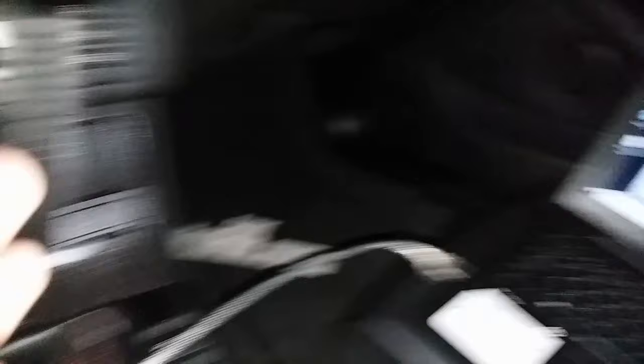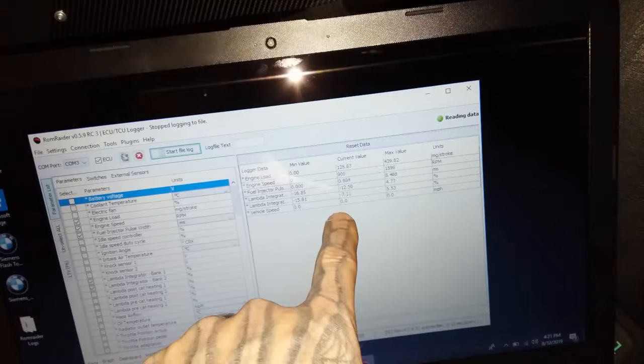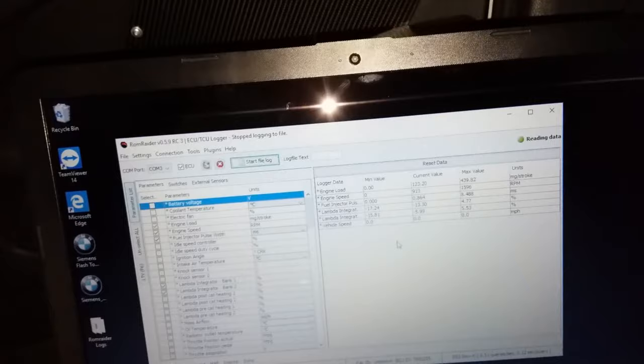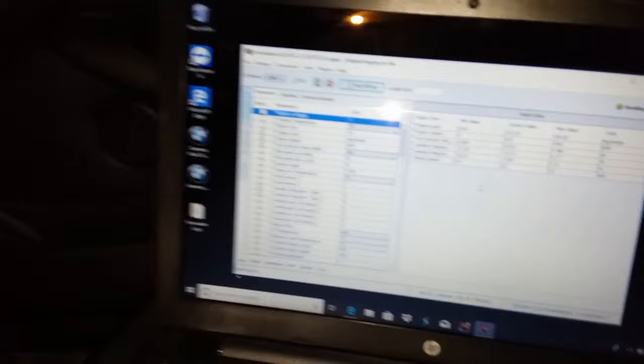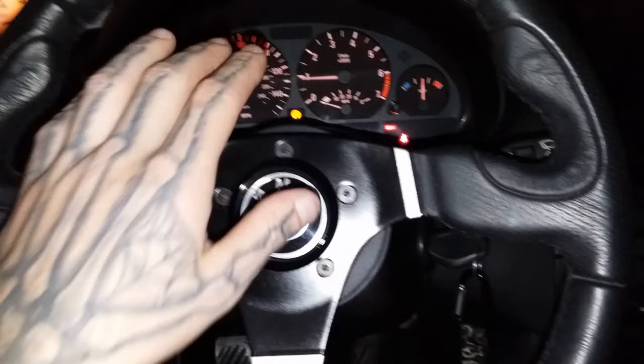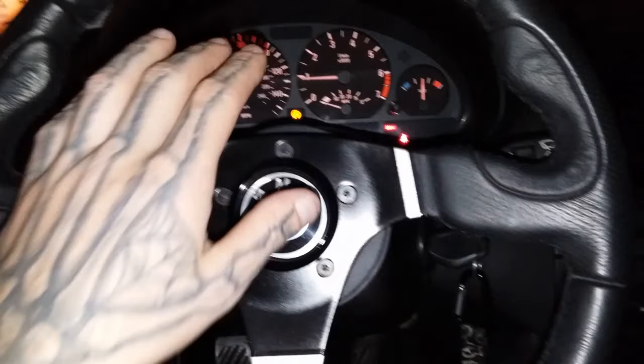I will send him that file over Facebook and tell him that's a cold start log. He wants to see how the car runs with the new tune. Even though you hit stop the log, it still records, so you can go straight to starting a new log again. I can literally pull out of the garage, start driving, hit start file log, then hit stop and it automatically sends an Excel document over with all the tables. This is running great right now — I think he corrected all the problems. As far as drivability goes, this car drives very nice: very smooth between gear shifts, very smooth pulling out from stops. He just does a great job and I'm very happy with his work so far.